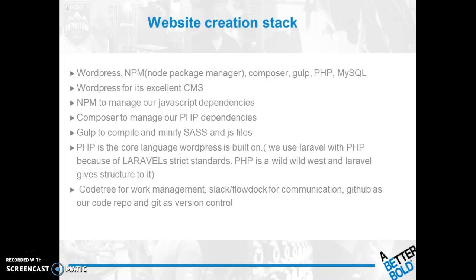So what is the website creation stack at SAXUM? SAXUM basically uses WordPress to create their websites, because it has a very excellent content management system. We also use Node Package Manager so that we can manage our JavaScript dependencies. Most of our websites use a lot of JavaScript files, so Node Package Manager helps us in managing these JavaScript files. Composer, because we use a lot of PHP files as well. WordPress is built on PHP, so we use Composer to manage these PHP dependencies.